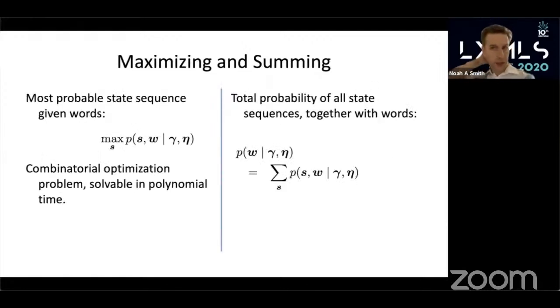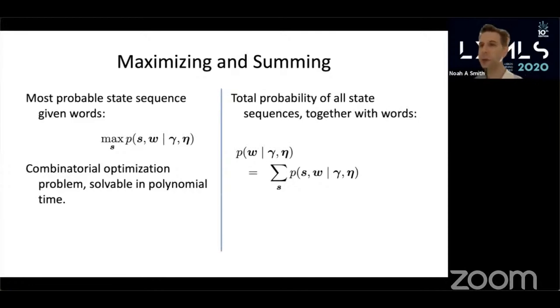So here's the interesting thing to say about this. This problem turns out to be fairly easy once you understand the Viterbi algorithm. This is one of the beautiful things about HMMs. On the right side of this slide is the problem we want to solve, the total probability of all state sequences producing this particular word sequence W. In order to calculate the marginal probability of the words, we have to consider that they might have been generated by any state sequence that gets non-zero probability.